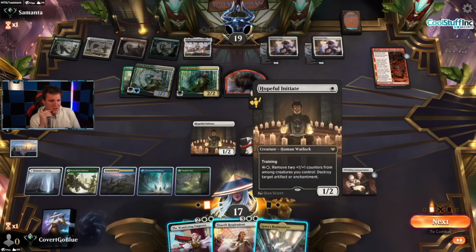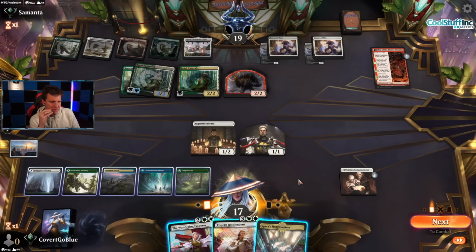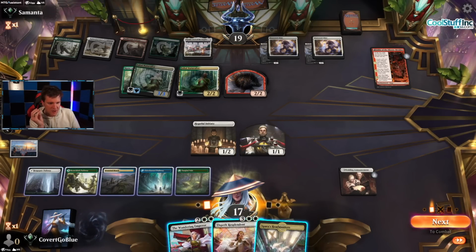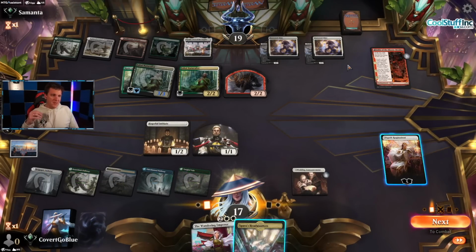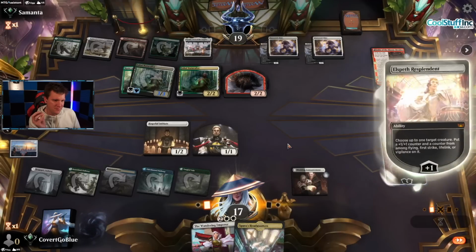I play Elspeth here. I put a counter here, like Vigilance maybe? And then attack with both. This becomes a 2/3. I draw a card. I could also minus and try to hit another Brutal Cathar, but I don't think that's good enough.